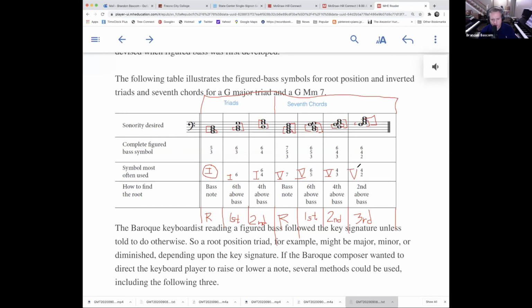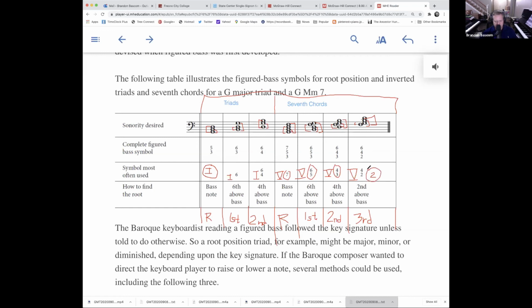Now I will warn you, there are some places, especially here in California, rather than writing the 4-2, they're just going to write the 2. And I can understand some logic behind that, because numerically it goes in order 7 for root, 6-5, 4-3, and 2.